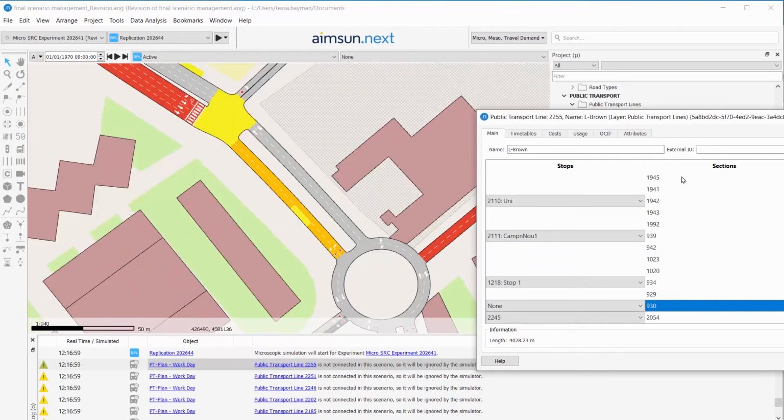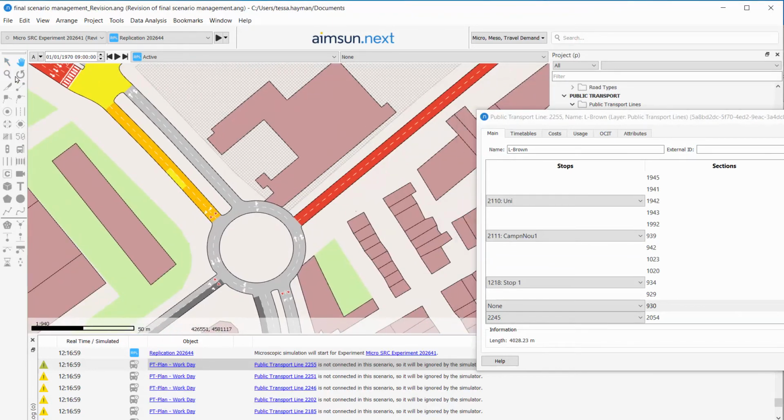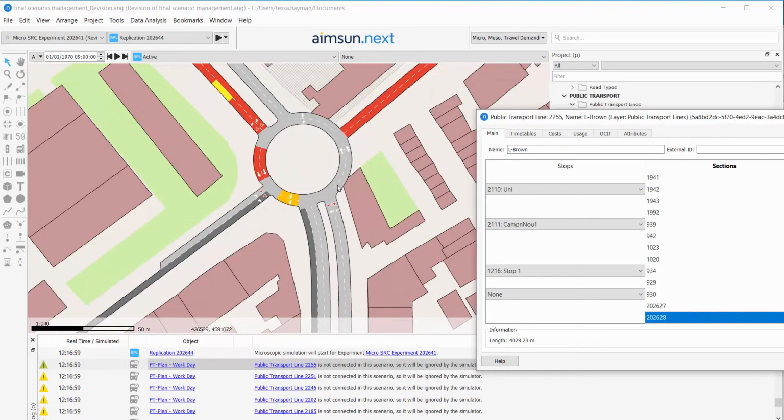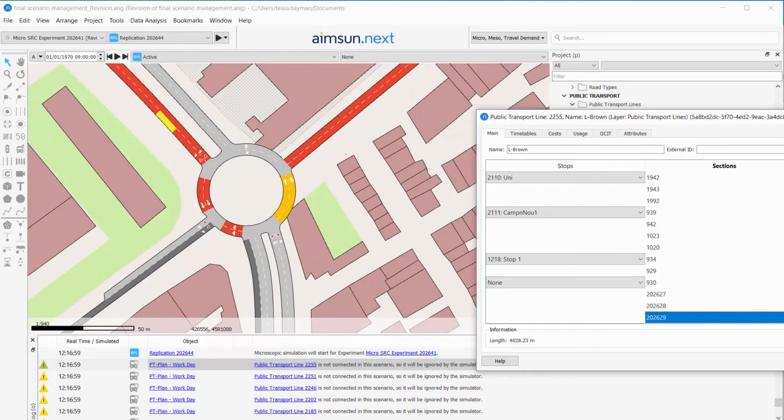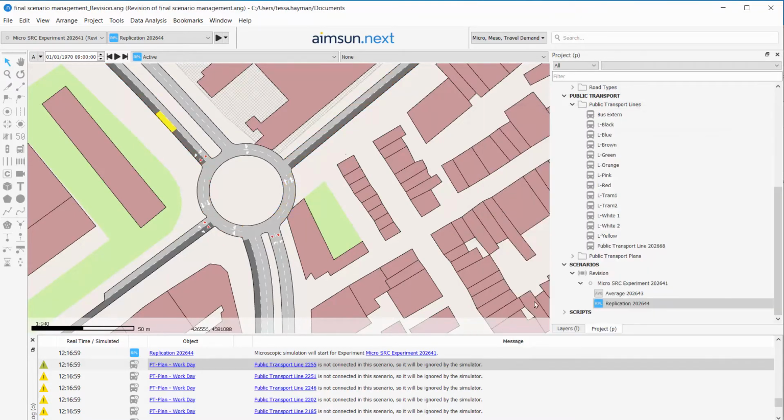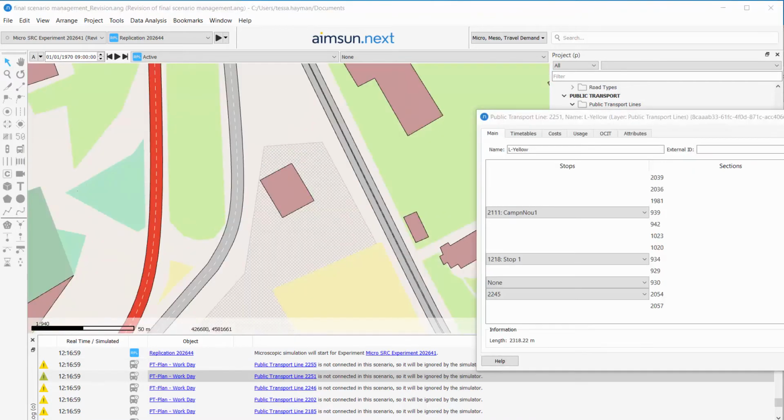And you'll see there is a gap here in the drawings. So go through each one of the lines and add those in. When you press OK, it will also check if it's connected again, and we can see that it is. Carry that out for each of the bus lines.